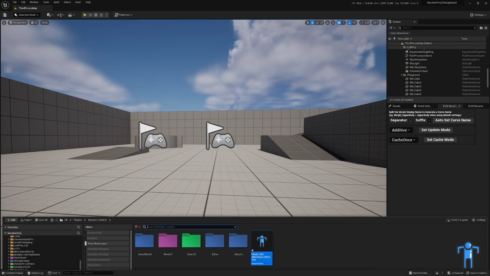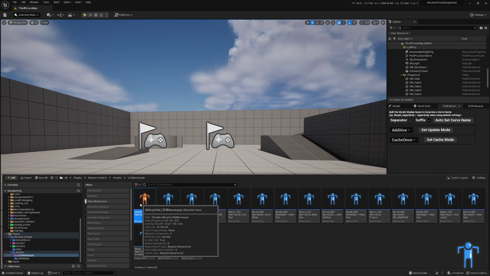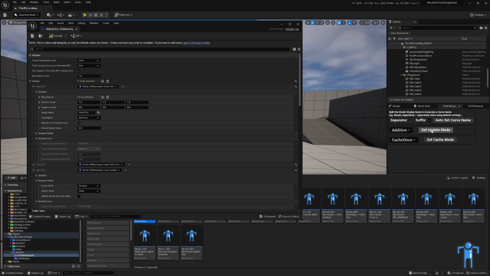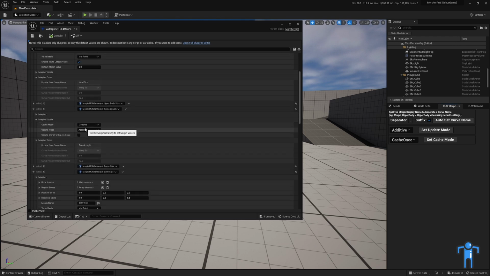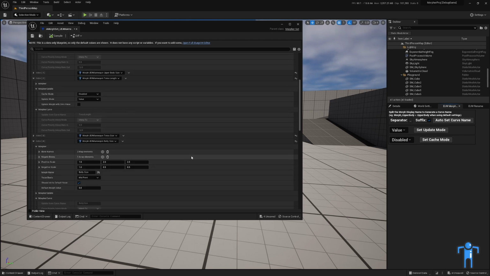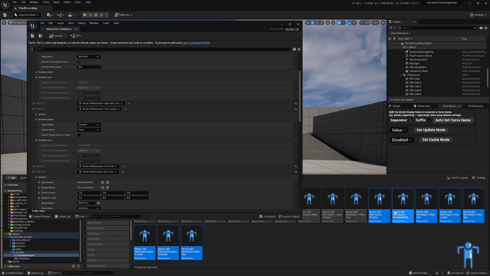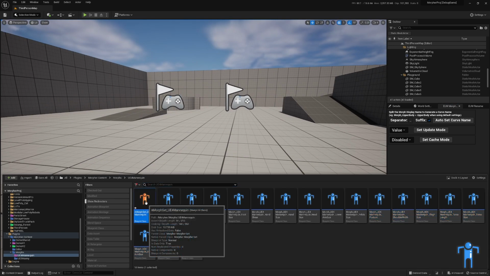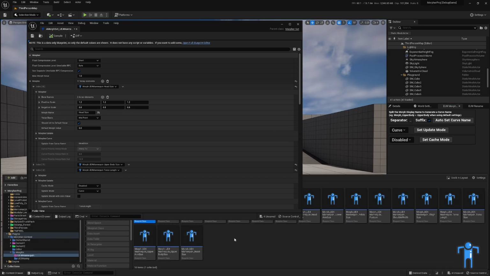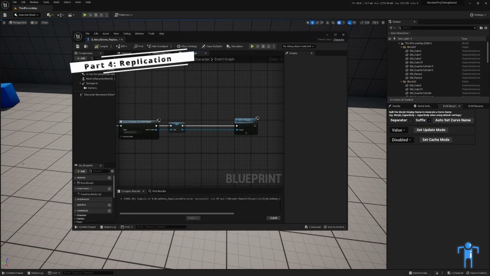So the reason this is useful is because if I take a morph set, such as this one here, and I want to change this for every single one, so if I set every one to additive, you'll see they've all changed. Every single one is now additive. And then I can set it back to value. And I can auto set every single curve name, and I can also change the cache mode. And of course, if I select individual morphs, I can do that to these separately. If you select a morph set, then it will change the instanced ones. If I change this here to say curve, it will not change the corresponding morph to curve, only within this instance.